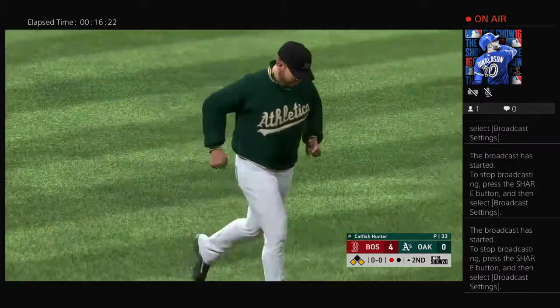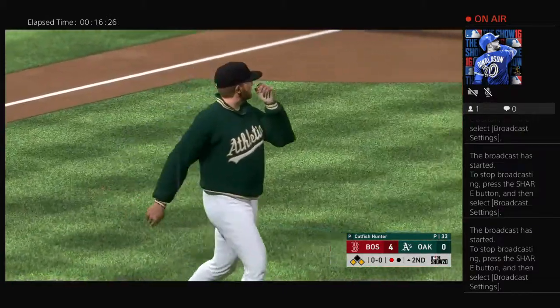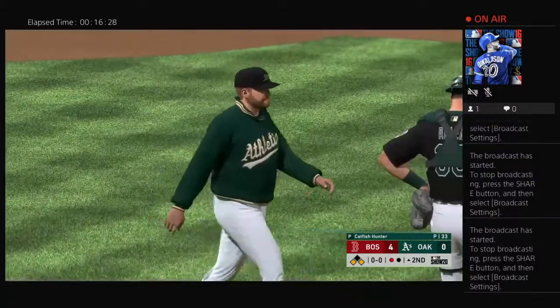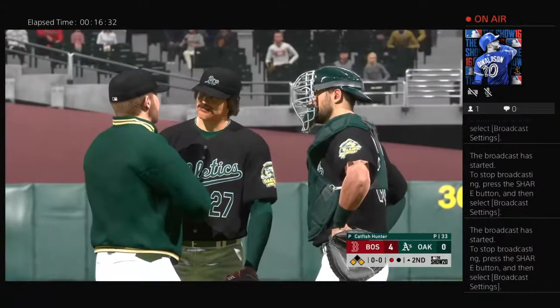And he is in there. Looks like the pitching coach is going to come out and have a word with him. Don't like to see that in the second inning, but once he makes sure he's okay physically, I'm sure it'll be just words of encouragement the rest of the way.